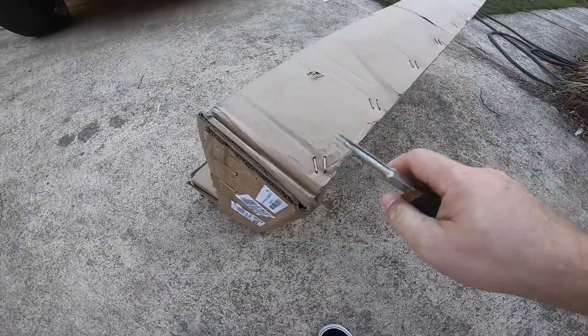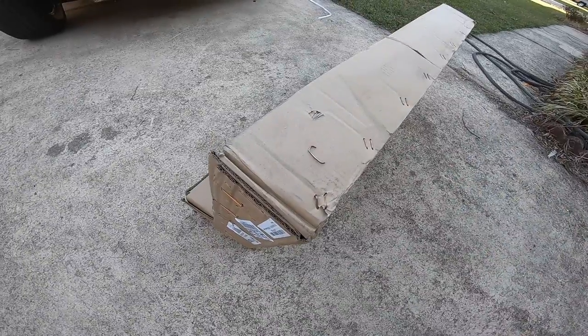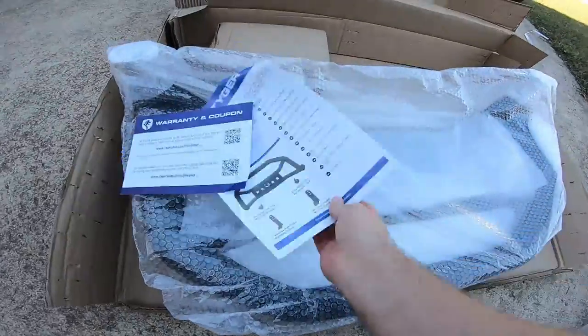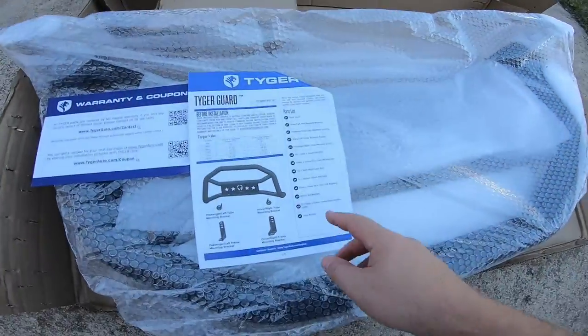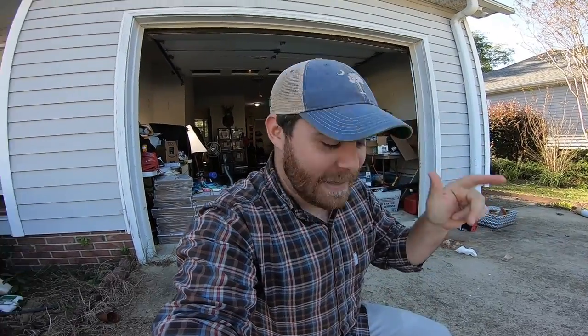We have a bull bar for the front of my 4Runner. If you don't know what a bull bar is, it's like a ram rod type thing that bolts onto the front of your car. I've wanted one for a while. I ordered a used one from Amazon two weeks ago but when it arrived it didn't have instructions, didn't have the mounting bracket — nothing. So I sent that back and bought a new one. It was only about a $20 savings between new and used anyway. I don't know what that seller was doing. So this one arrived today and now I'm going to install it. Installing a bull bar on my car has nothing to do with reselling, so while I work on the car, I'm going to answer some questions from the comments of my YouTube videos.